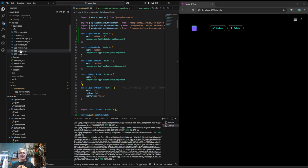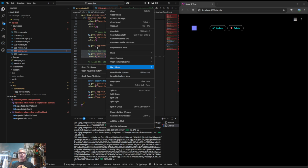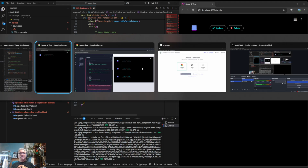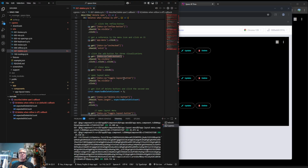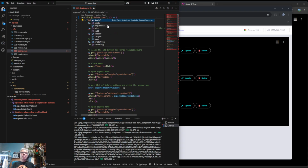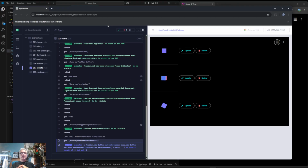So I'm just going to go to my delete. Like I said, I don't really know exactly the best way to go about this, but basically I'm just trying to find out what happened. I don't really quite understand what's going on. I like to have this set up a certain way, and I guess that is not the way for this situation. What was it? Dot only? I thought that was how you did that. Okay, so it's running this one. It looks like it's doing exactly what I wanted.